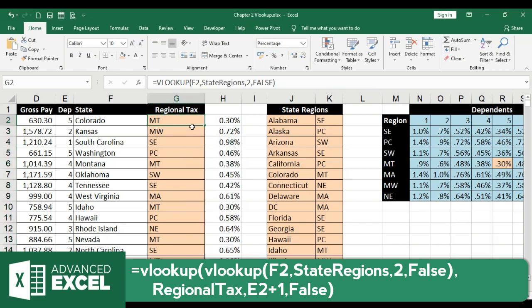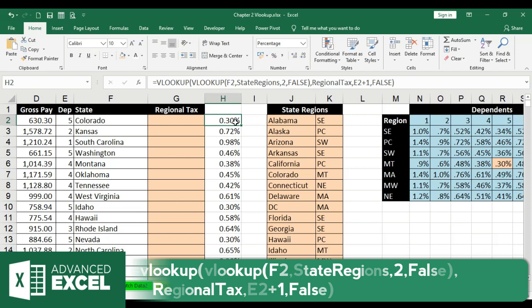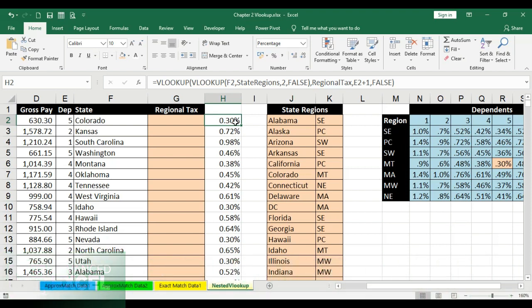Now, irrespective of the presence of this column, we have this column working perfectly fine. So this is a VLOOKUP formula. A VLOOKUP inside a VLOOKUP makes it a nested VLOOKUP formula, and it's quite interesting and is going to be used a lot with respect to different kinds of data that you are going to use.